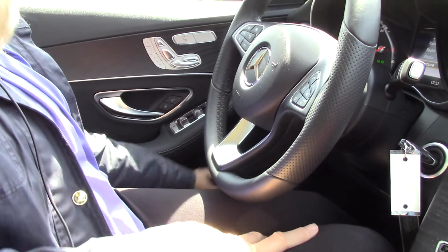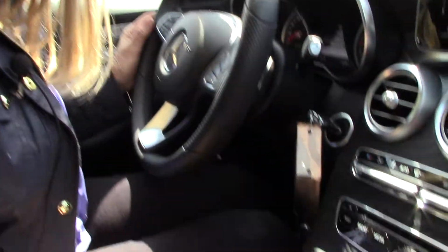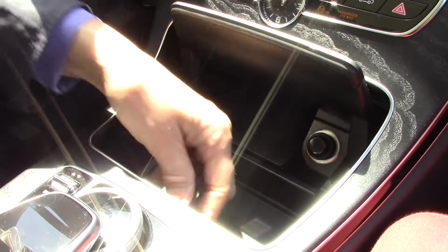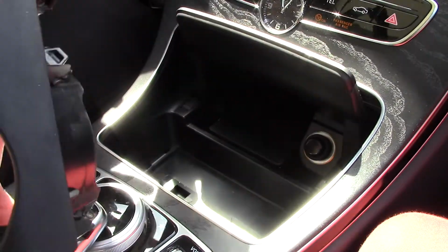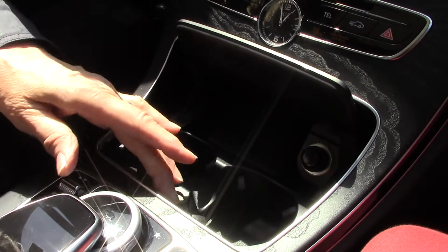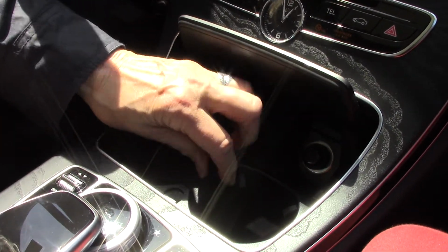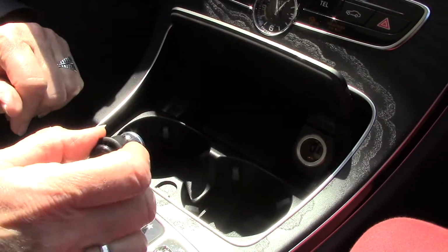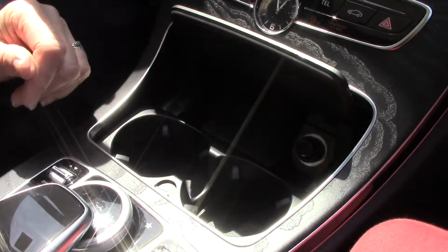It's all sculpted to allow you to have a water bottle there. Anyway, these are your regular cup holders. And this all pulls out, so if you need to clean it, it's very easy. You just set it back in and then lock it in place, and now it won't move. You can use this for a charger if you want to, or you can use the 2 USB ports that are right here.